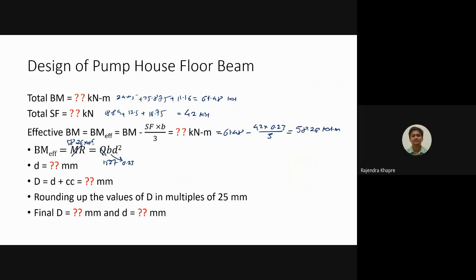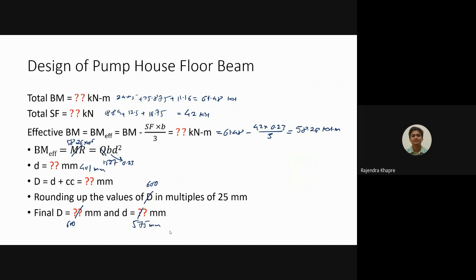407.28. Yes, anyone? 407 is one answer. 401. ठीक है. And how much have we assumed? We have assumed 600. Okay, so we are in the range. अगर तुम चाहो तो इसको 500 से भी कर सकते हो. ठीक है. 407. ठीक है, doesn't matter. So we will continue with this depth as 600 only, the total depth. And if we assume the 10 mm dia bar, effective depth will be 575 millimeters.